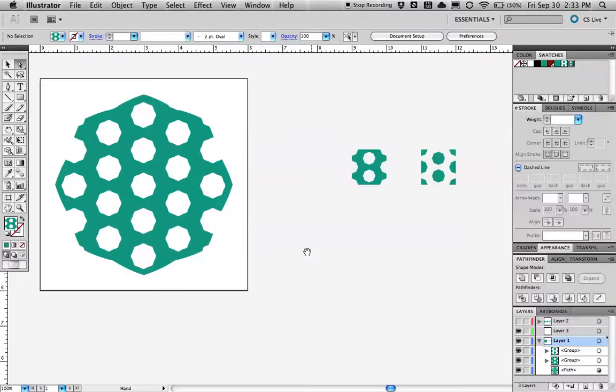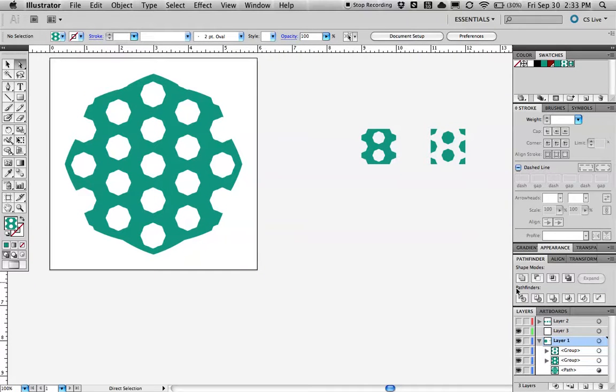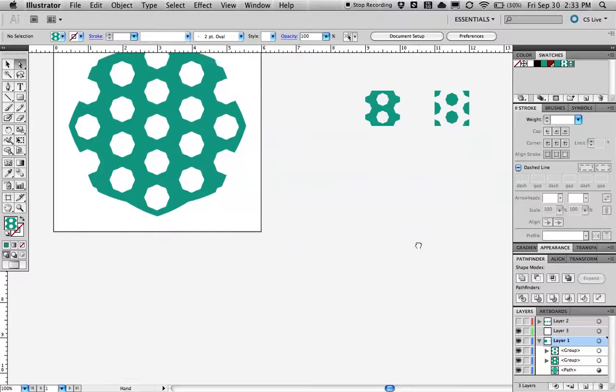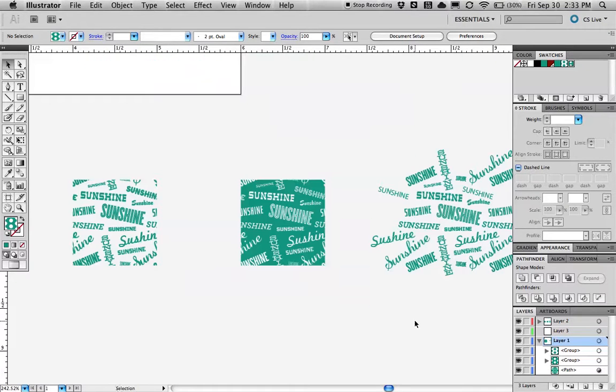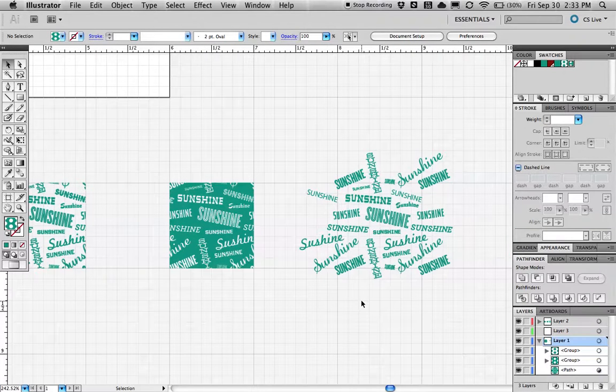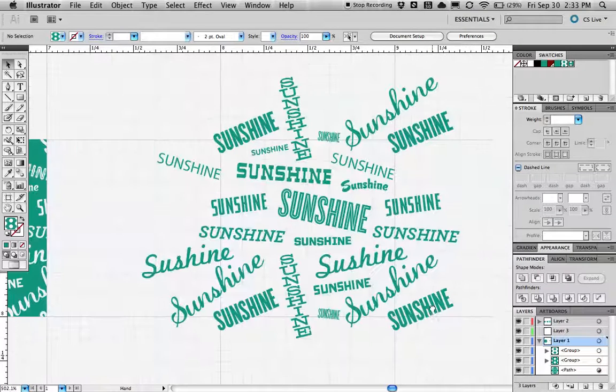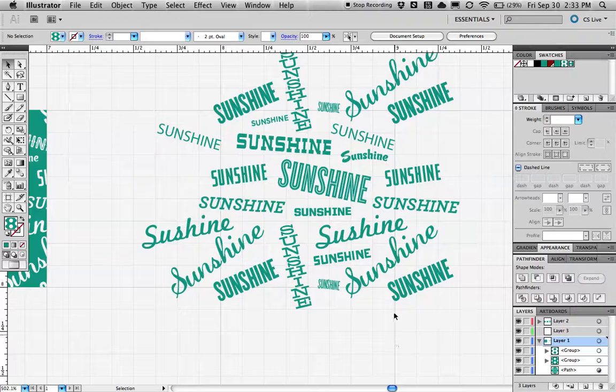Obviously this is a really simple example, but when you feel a little bit more daring, what you can do is start getting into stuff like this. So I've created these. These were for a different project, but I brought them in here so you guys could get an understanding. We're going to just take a look real quick at this right here. So it may look kind of jumbled and non-repeating, but remember that it's just this 1 inch square right here.